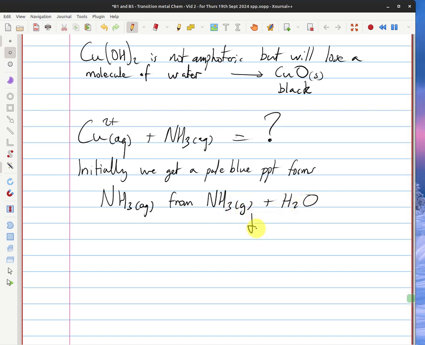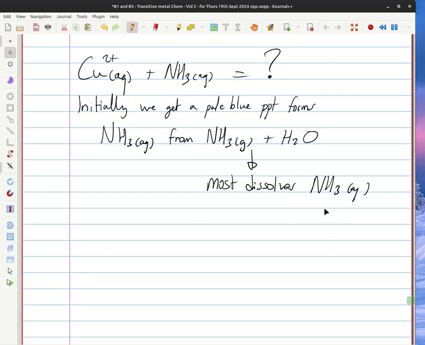Most of it just dissolves. So we get NH3, well, pretty much all of it will dissolve, to be honest with you. NH3 aqua. And at this point, once you've dissolved it in water, ammonia is a weak base. But it's strong enough to rip off a proton from a water molecule. And water, as you know, can be an acid or a base. So some NH3, not much. It's a weak base, remember? So the amount of ionization, the amount of reaction which causes the ionization, will be quite small.